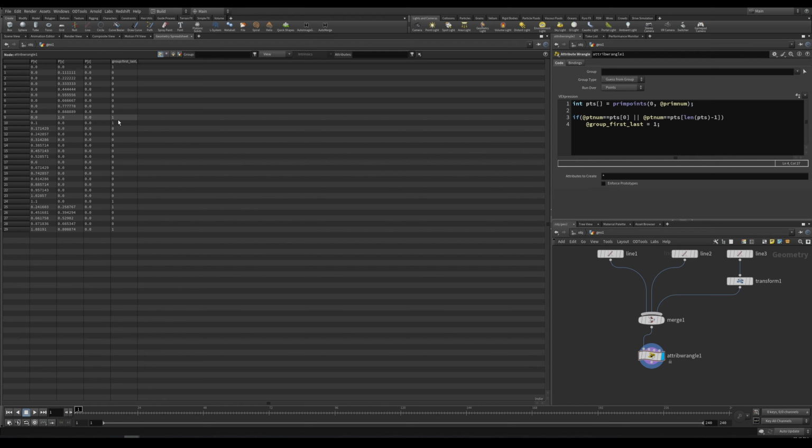In the first line, for the last point, it's counting the length. Suppose the length comes out as 10. The point numbers start from 0, but the length starts from 1.